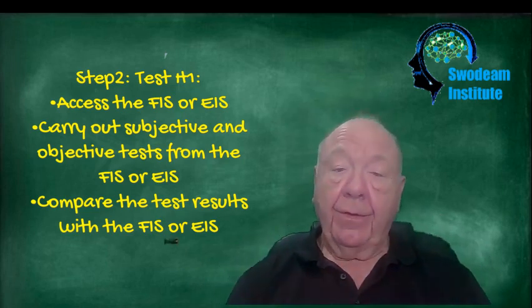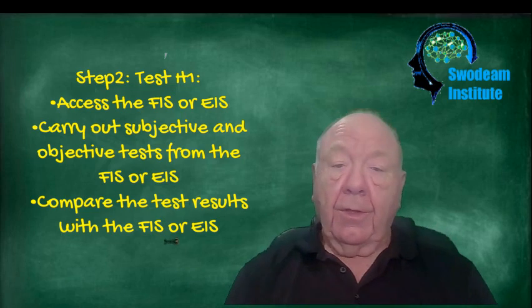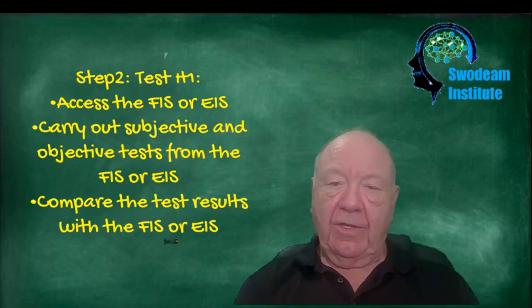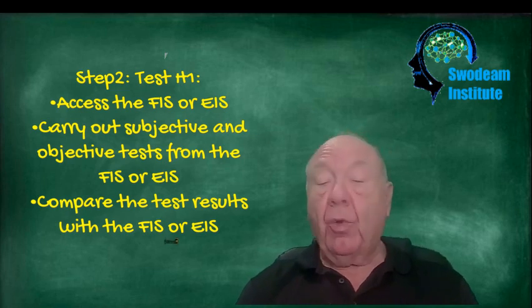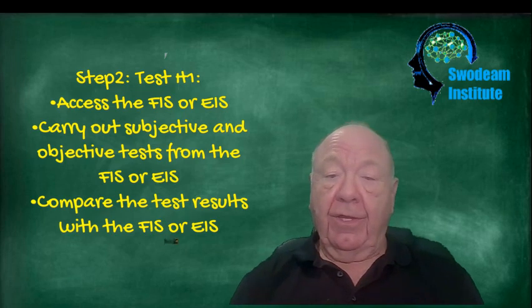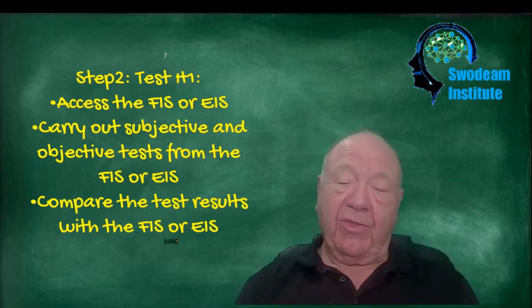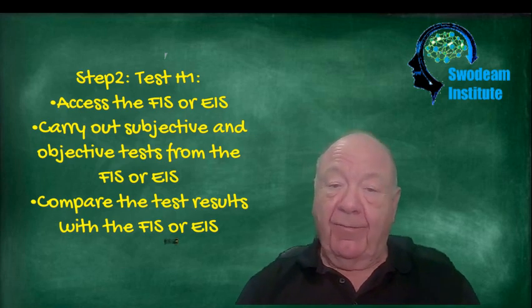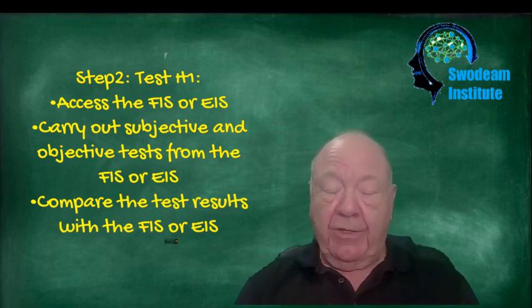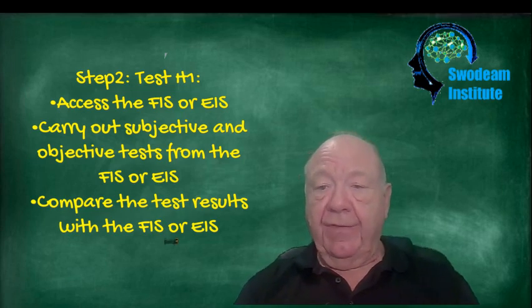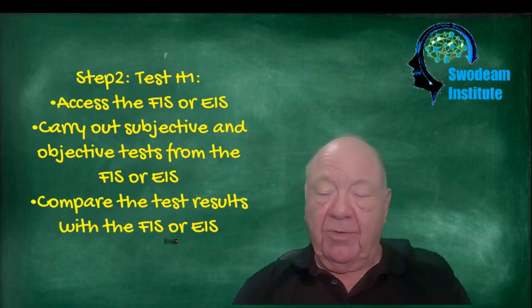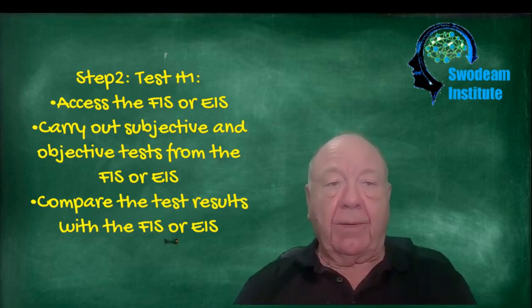The next step is to test a hypothesis. So to do this, it's not a matter of asking the patient random questions and doing random tests. These have to be focused on the hypothesis. So you need to access the focused illness script or the essential illness script. When I say access, I mean it should be in your head, but if it's not, then you need to look it up. But the questions and tests should come from the focused illness script or the essential illness script, so that you can then make a direct comparison of the patient's symptoms and your idea of the illness script.